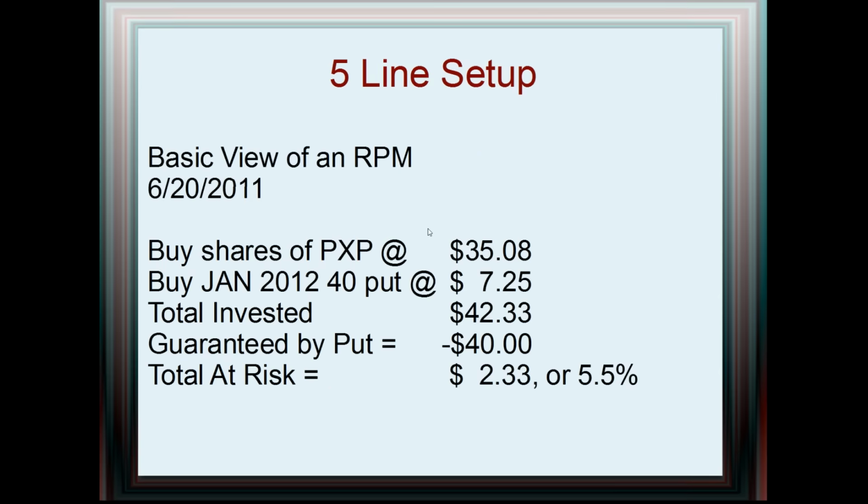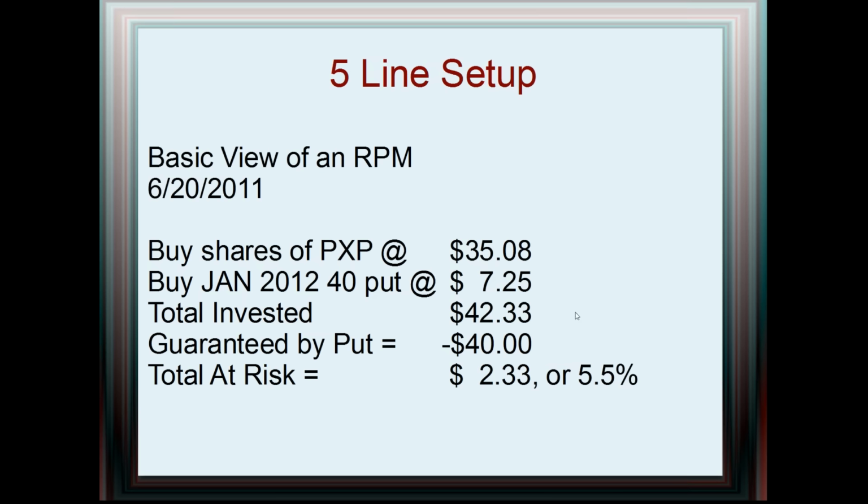Now, this is a historical trade, and we're just going to use these numbers from a previous position I had set up, but the numbers and the concepts work the same. We're going to look at a modern trade and modern trade comparisons coming up in about 20 minutes or so as well. So here's a basic view of a radioactive trading setup that I entered in my portfolio back in 2011. PXP, Plains Exploration, which no longer exists, it was bought out a year or two ago, was trading at 35.08. Now, instead of buying the stock at 35.08 and in June buying, let's say, a July 30 put option, I went out to January 2012 and purchased a 40 strike put at 7.25.